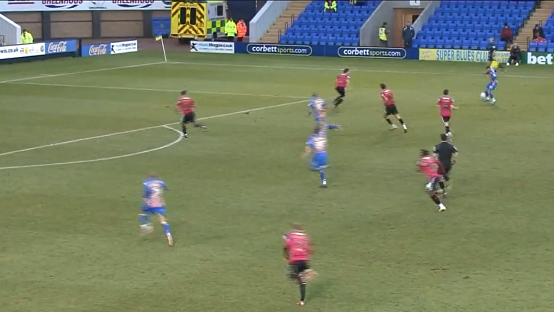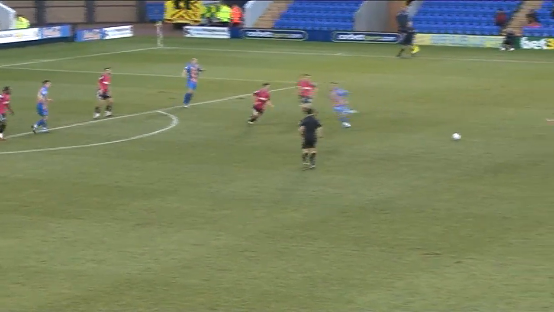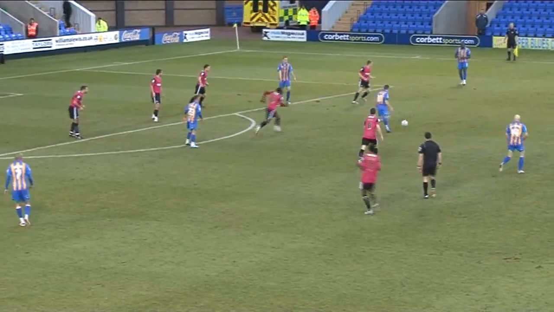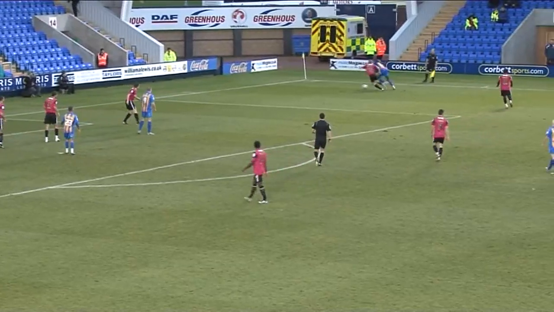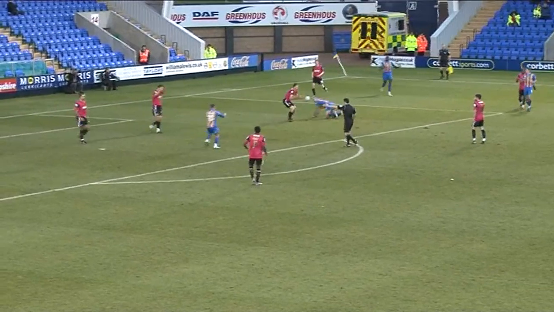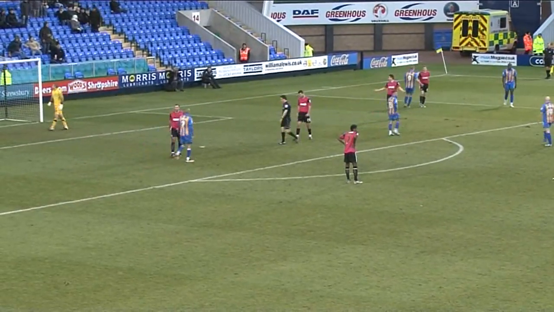Rampaging run from the ex-Villa reserve. Gives it to Taylor now. 20 yards out. Taylor cuts inside. Richards wants it. Richards gets it. Might think about the shot. Still with Richards. Little reverse ball to McAllister. McAllister options right and left. He uses Grandison. Grandison quickly closed down. Little step over. Buys him some time. Crosses towards the near post. Collins goes down. Penalty! Penalty to Shrewsbury Town!